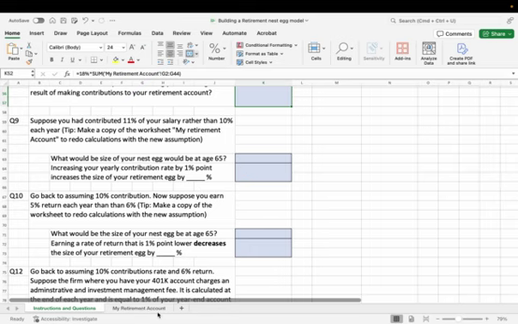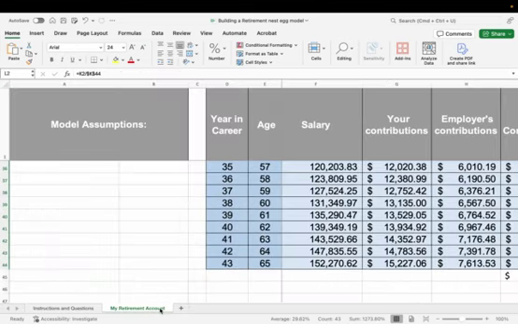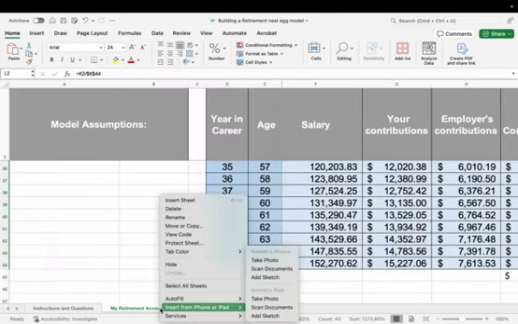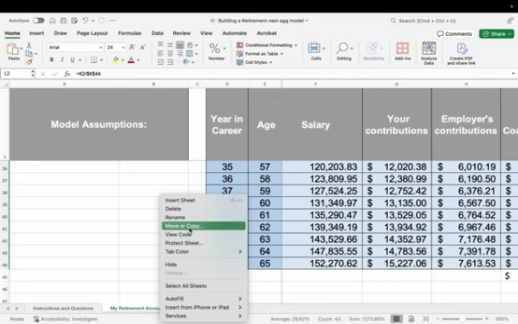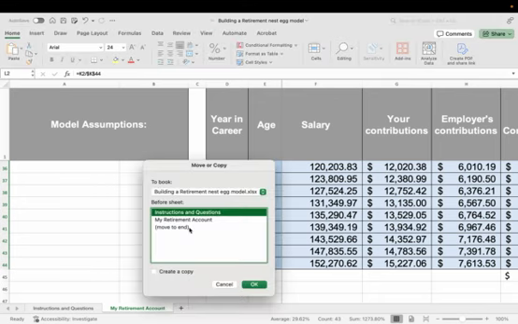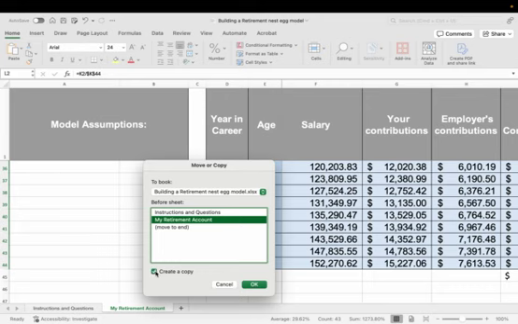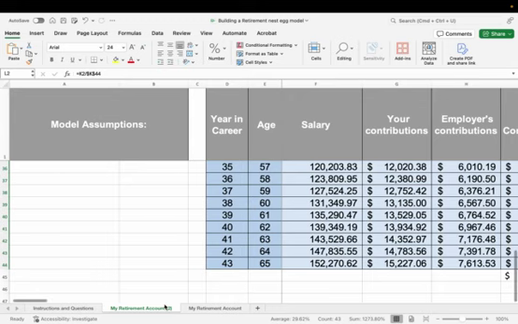The way you make a copy of this worksheet is by double clicking on the worksheet name if you have a Mac, or right clicking if you have a PC, and this menu is going to pop up. One of the options in the menu is move or copy. Select that, select the worksheet you want to copy, and make sure that the create a copy box is checked. Click OK, and you'll see that a new worksheet has been created.